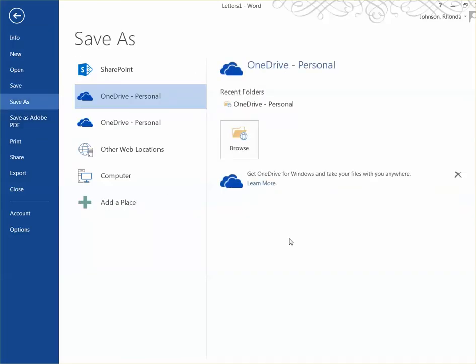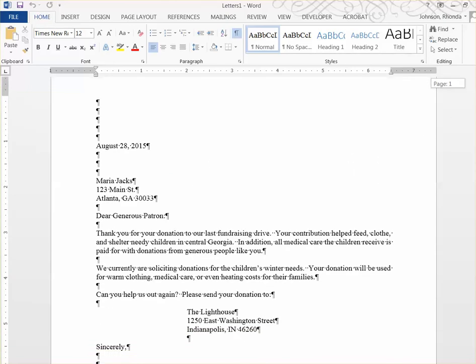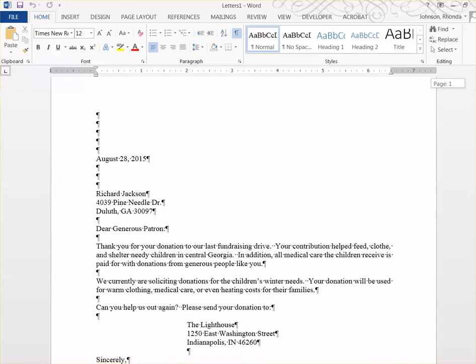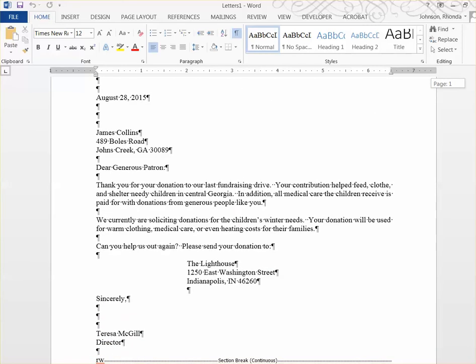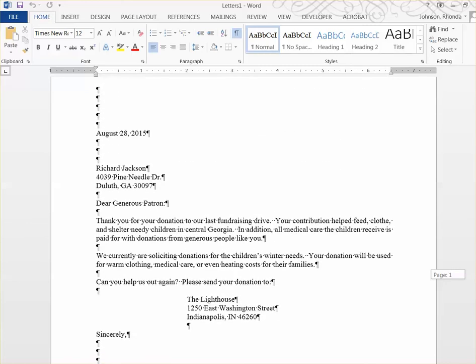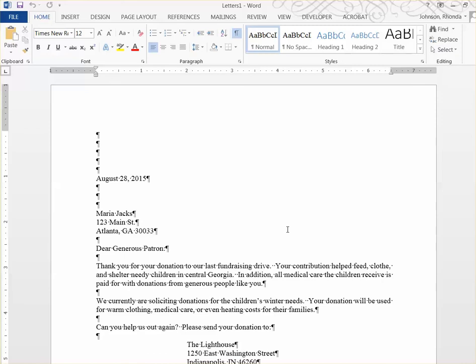And this is what I was sending a message to you all about, to please save this document with a new name and then send it to me. I will be able to tell that you did do a merge. Now, some of you, I believe, sent me a document which was sort of copied and pasted on each page, which is not a true mail merge, as you well know. And the reason I can tell that that was done is because if there are any differences whatsoever in any of the letters that you send me in this one document, that will be clear that it was not the result of a merge, that it was actually just a copy-paste type action, and that is not what we want.